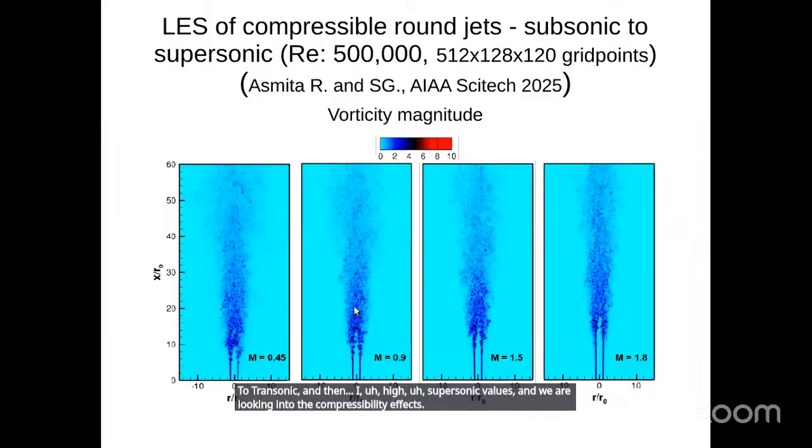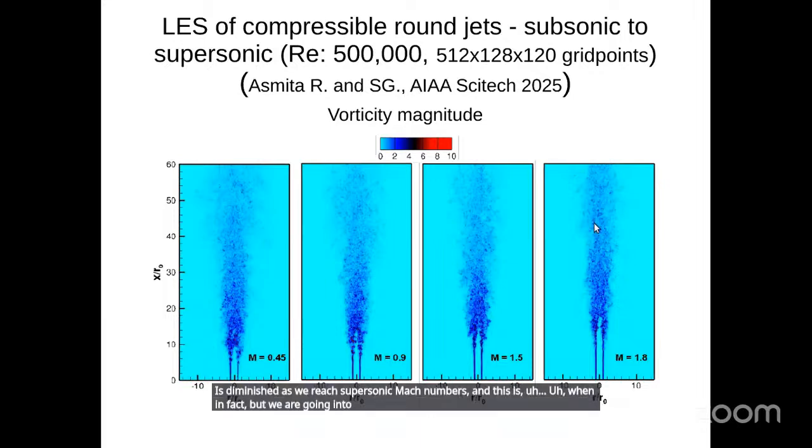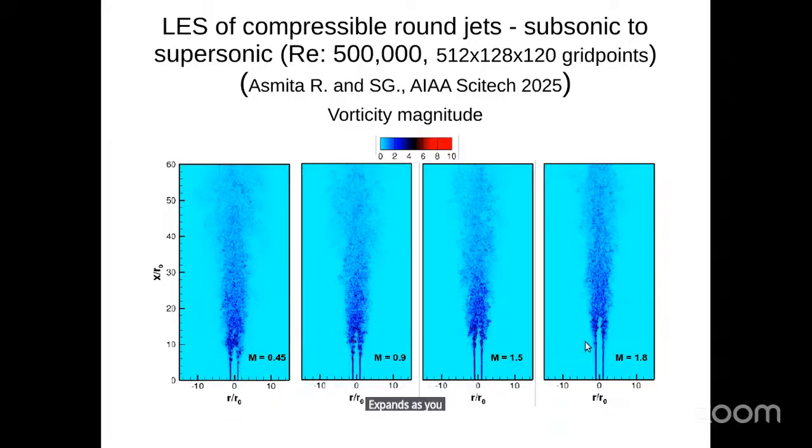The first thing that you note is that the growth rate of this is diminished as we reach supersonic Mach numbers, and this is a well-known fact, but we are going into the details such as how the potential core expands as you go along to higher Mach numbers and so on.